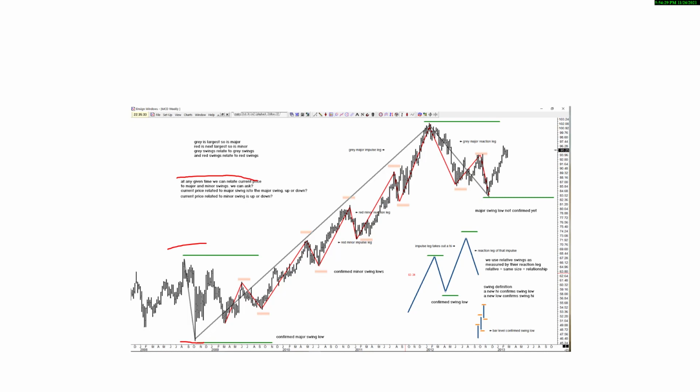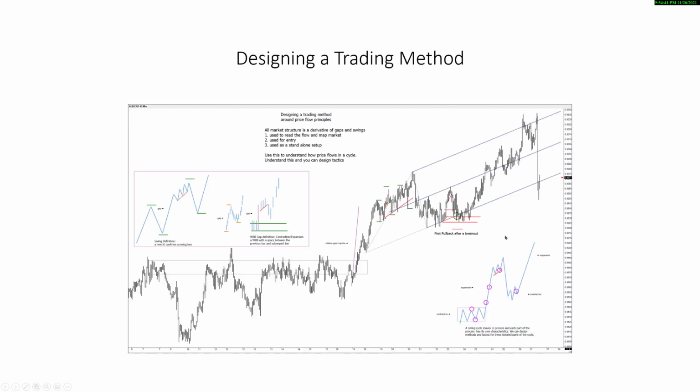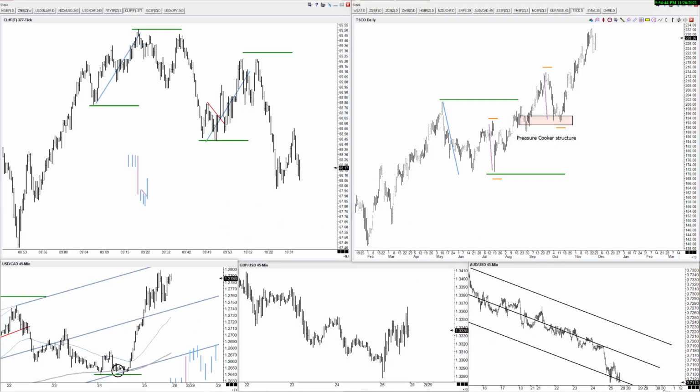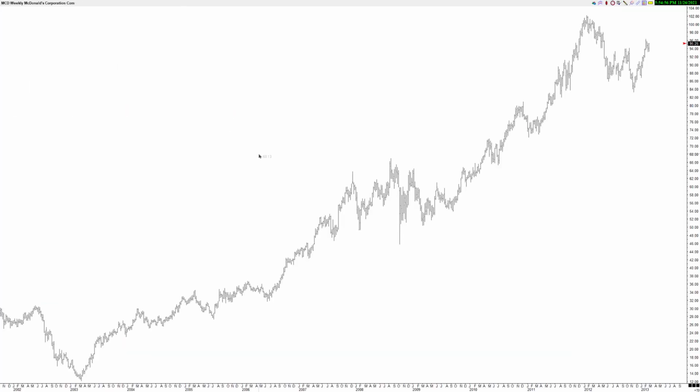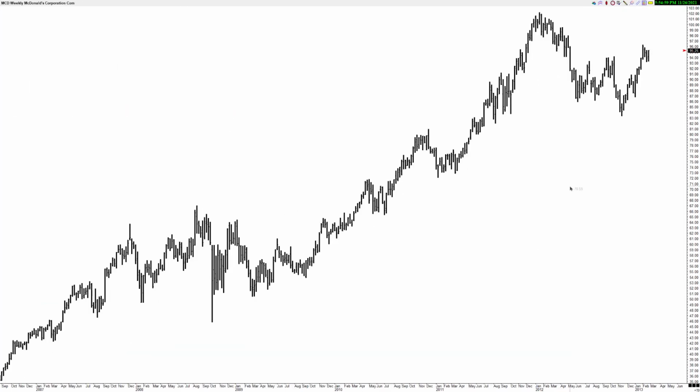So I did this chart, looks like back in 2013. Okay, so this is McDonald's 2013. That's when we were working on swings in 2013. So you see not much has changed around here. So let's see if we can grab a McDonald's chart. There it is, 2013. This is where we left off. And again, you can just grab this chart, just eyeball it. You can start to see, you can begin to map. This is what was mapped in the slide.